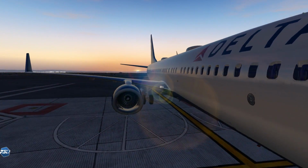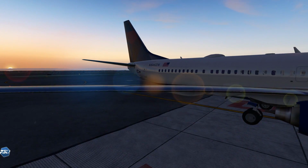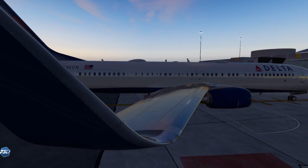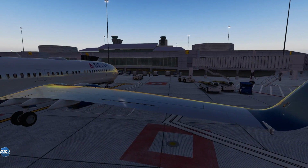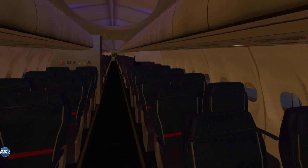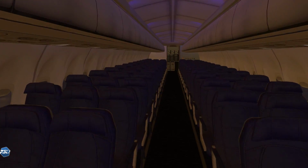Today, some very exciting day for me. You can see the beautiful shots here. This is a new project that's been released finally into beta testing for all of us to try. It's the Boeing 737-900ER Ultimate. This is a new model. Lots of us have been waiting for this for some time. It's the most amazing of projects, and it's freeware. It's a completely new 3D model of the aircraft, both inside and out. And as you can see, it's just a fabulous interior as well as exterior.